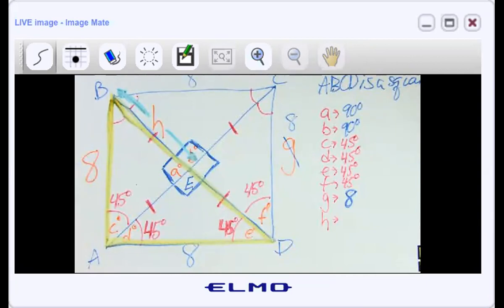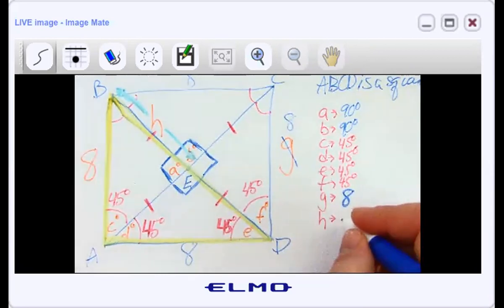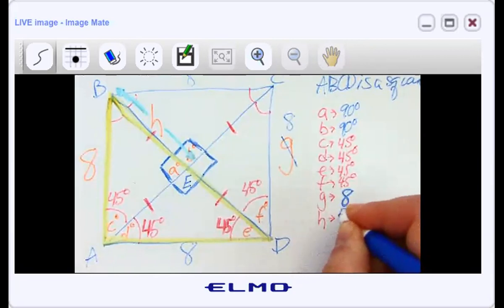Yes! Okay, Olivia got it. All right, so the right answer for H is 5.65. What? How in the world? Yeah, okay, so let me tell you why and how. I'm just going to round it to 5.7.